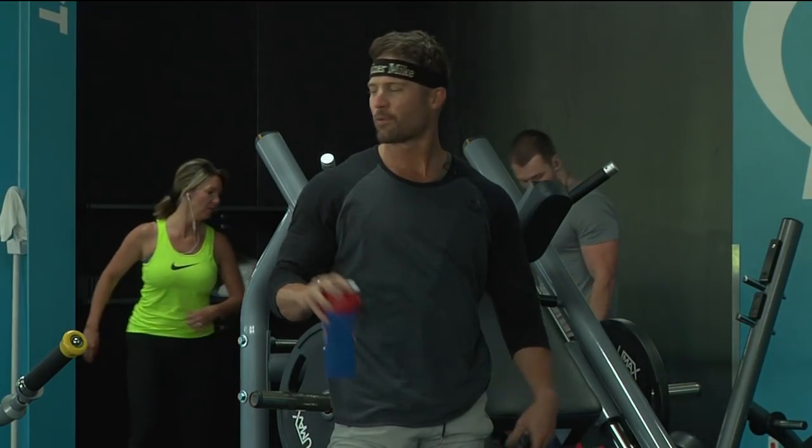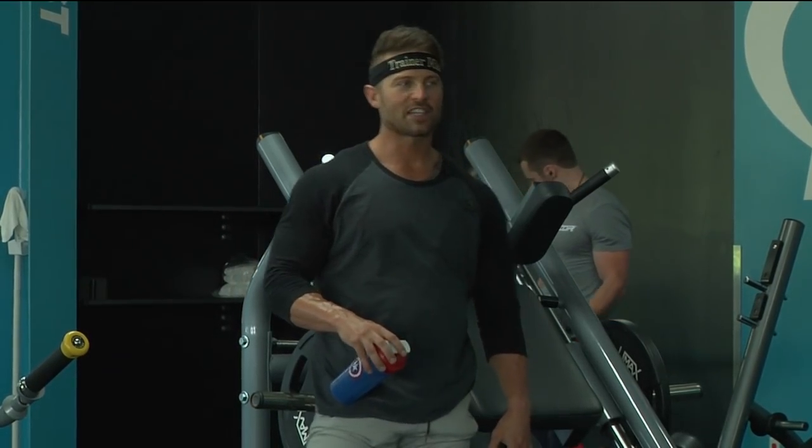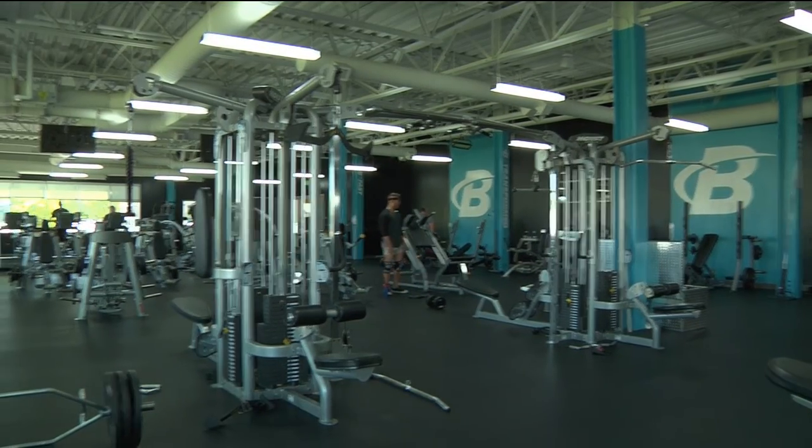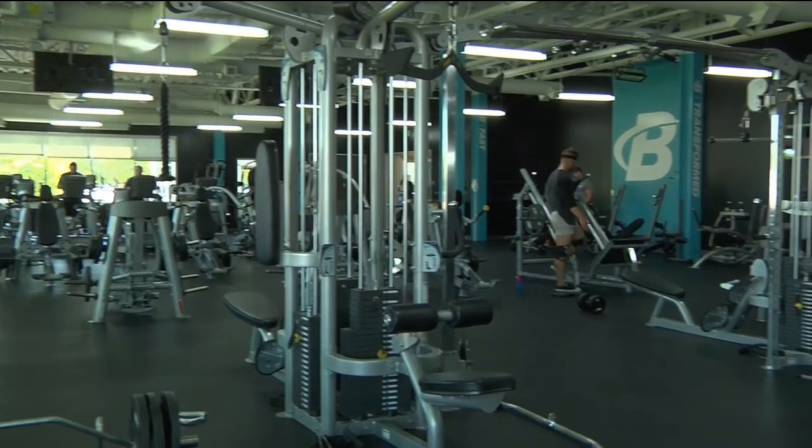It's kind of weird, guys. There's people in the gym today. Going at a little later time, I like it. Gives a little bit of energy to it. Maybe slightly more realistic to what you might see in your own gym.